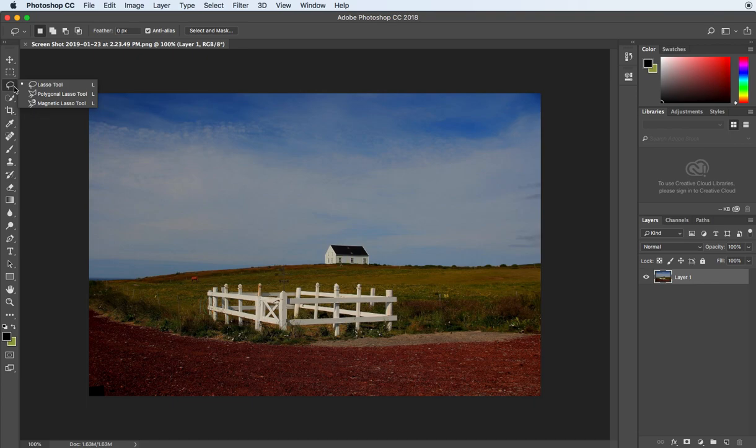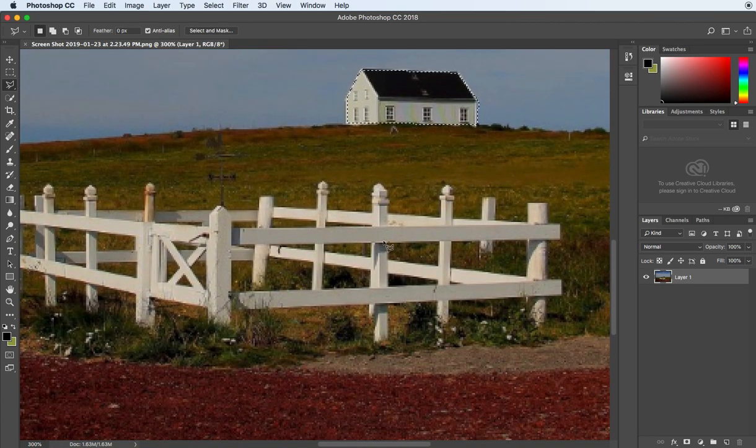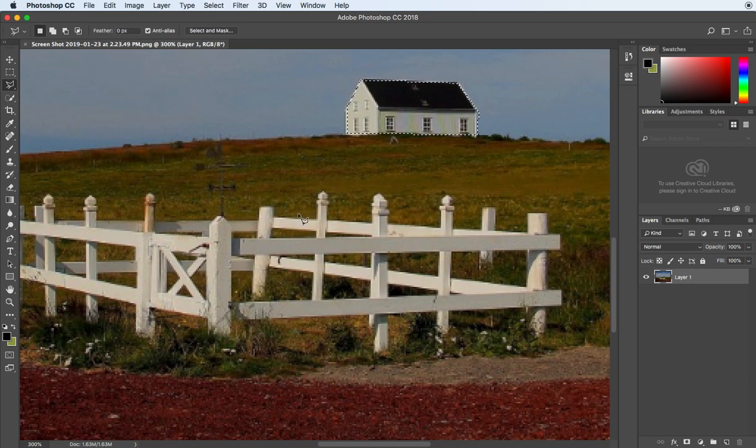Inside the lasso tool, there's a polygonal lasso tool. I like this one. It gives me a little more control. Every time you click, it draws a straight line from where you last clicked, creating a polygon, a many-sided shape. You double click at the end and it creates a selection. Now I'm going to zoom in. That's Command plus. Still wasn't very accurate. Let's say I wanted to select this fence.